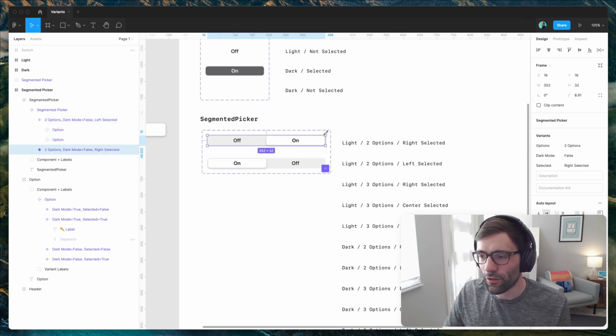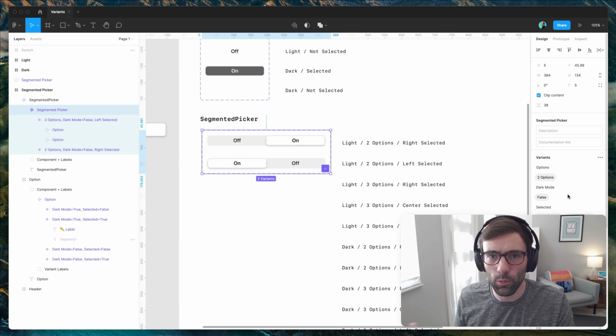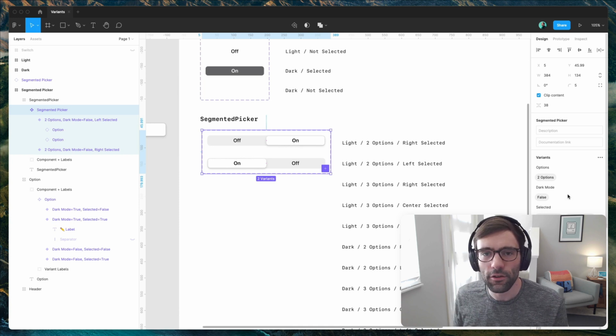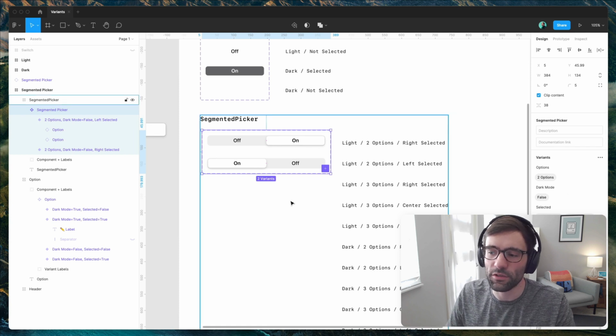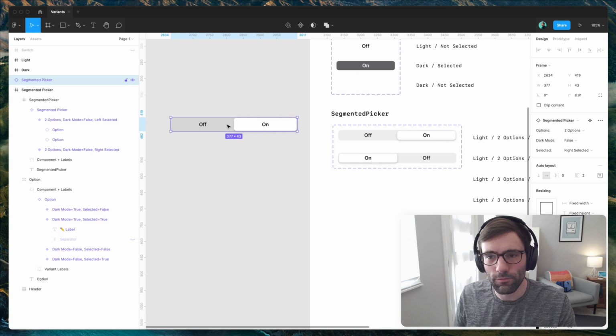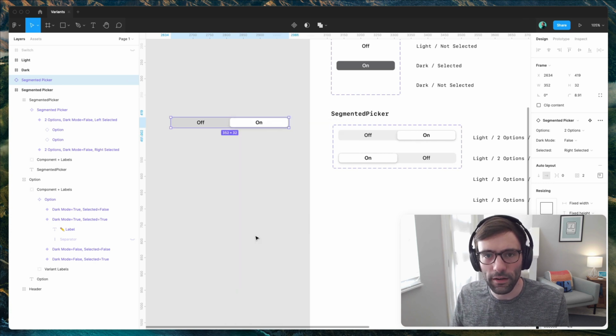So now that we have all of those, what's great is we can click on the outer variant group and we no longer see that warning message from Figma. And that just lets us know that all of our options inside are taken care of, or they have the right properties applied. There's no conflicting properties, which is great. If we go back to that one that we brought out in the very beginning, we can actually start to test this one now. So the first thing I'll do is I want to right click and just choose to reset all of the properties that were associated with it, or the ones that we changed.